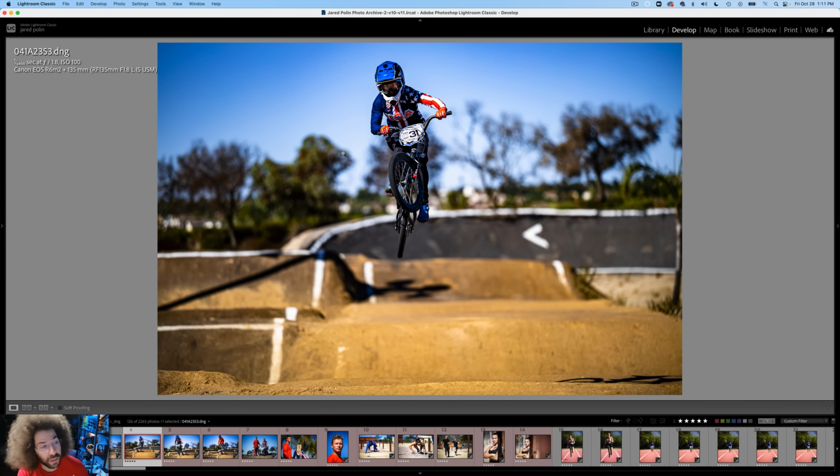Now would be a good time to dive into the computer to show you the 40 frames per second working and to show you some of the warping you might see with the electronic shutter. So let's jump in right here. I want to remind you that I was using the 135 1.8 at 1.8 to shoot action, fast moving action.